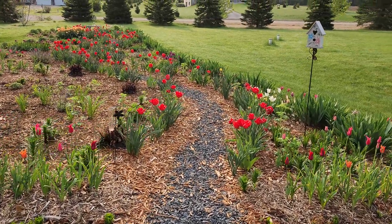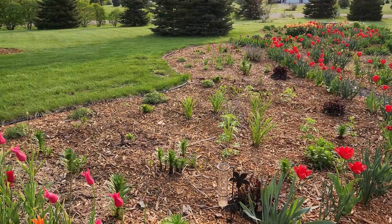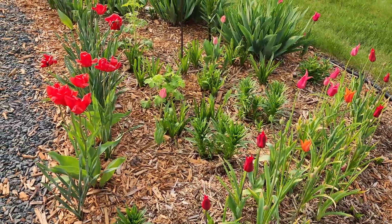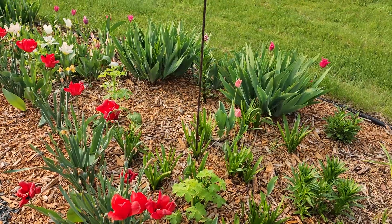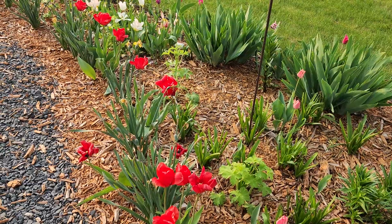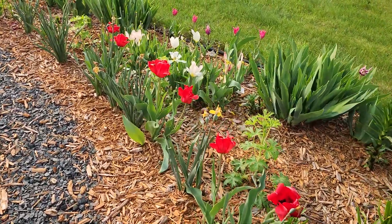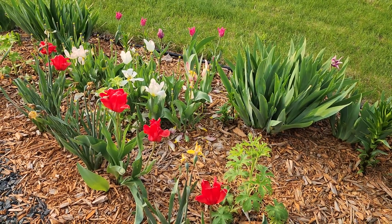You can see as we walk into the garden, a lot of things are filling out. You've got the main flowers coming. I've got some weeding to do. So as we go down this side, you can see I've got lilies coming in here, and irises coming in the back, some more lily tulips. I've got my delphiniums, which are going to fill in this area where we have the spring bulbs blooming right now. I always like to have succession plants, so I have something that's going to take center stage after the main flowering is done.